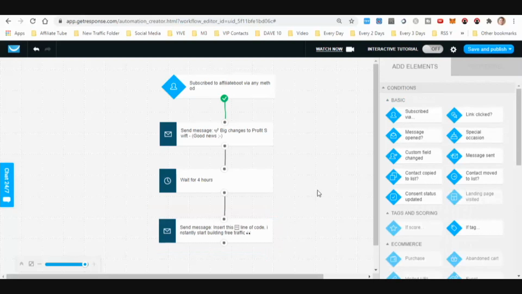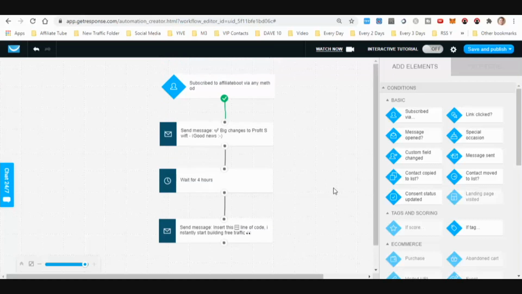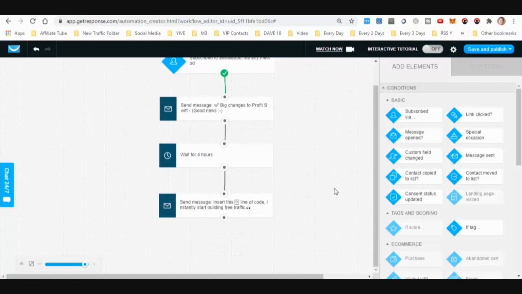You've got your other message. So pretty cool, right? Pretty easy, very easy. You simply log in, you create a list, you create some messages that you want to be in your follow-up sequence, and then you come in here and you just piece them together.